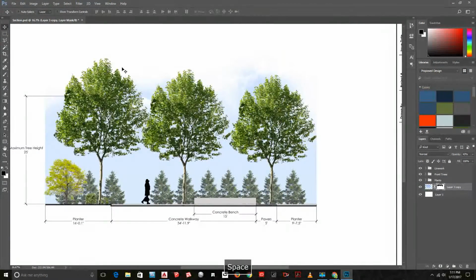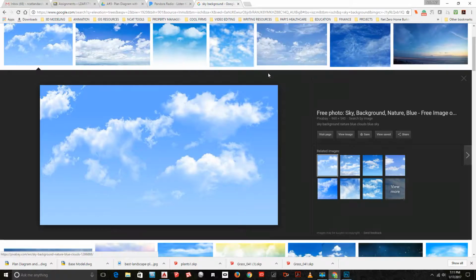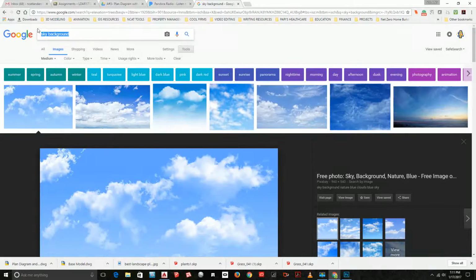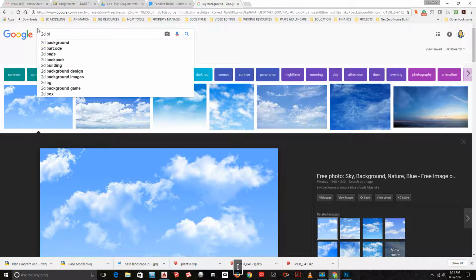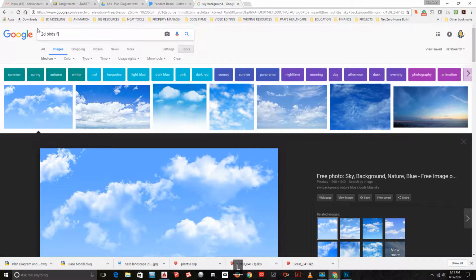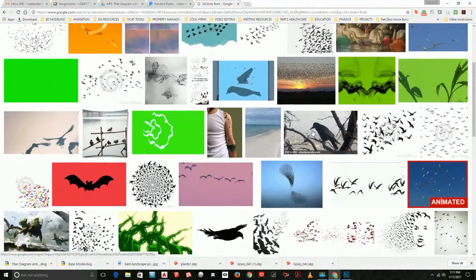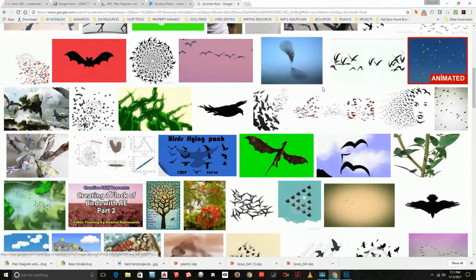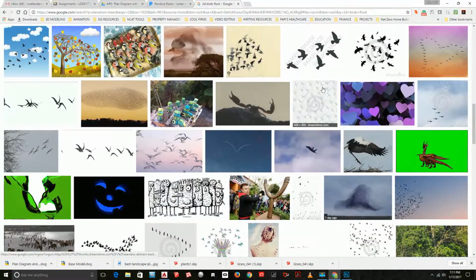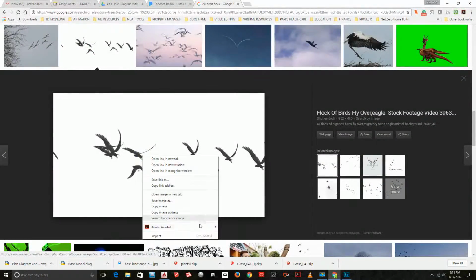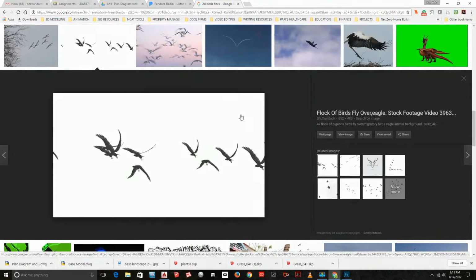Okay, another thing that we can begin to do is add the whole birds effect. Again, a lot of these things are just here. So the birds flock. Something like that, where you have a bird scatter. That looks good, so I'll just copy image.